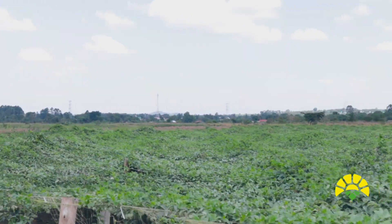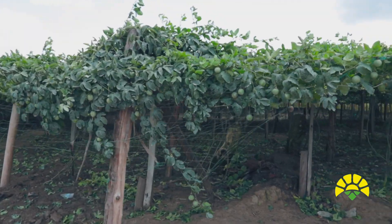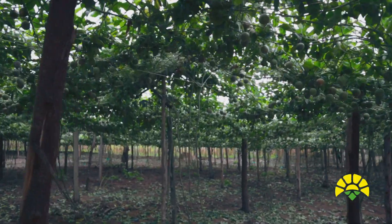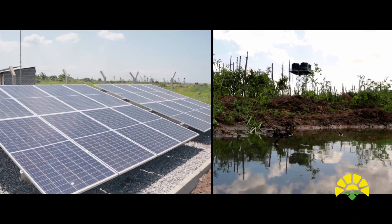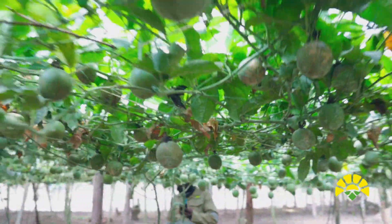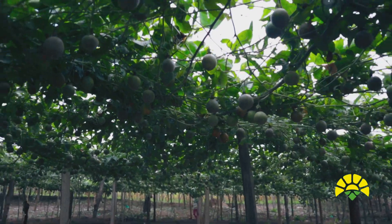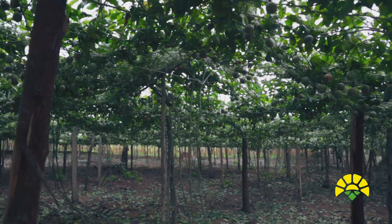This project is enhancing farmers' ability to produce more. The government of Uganda is assisting farmers by providing solar powered water pumping systems for their agricultural produce. What you see here is a garden of passion fruits, and the capacity of the farmer to produce throughout the year has been enhanced by providing water to the passion fruits and so many other crops.